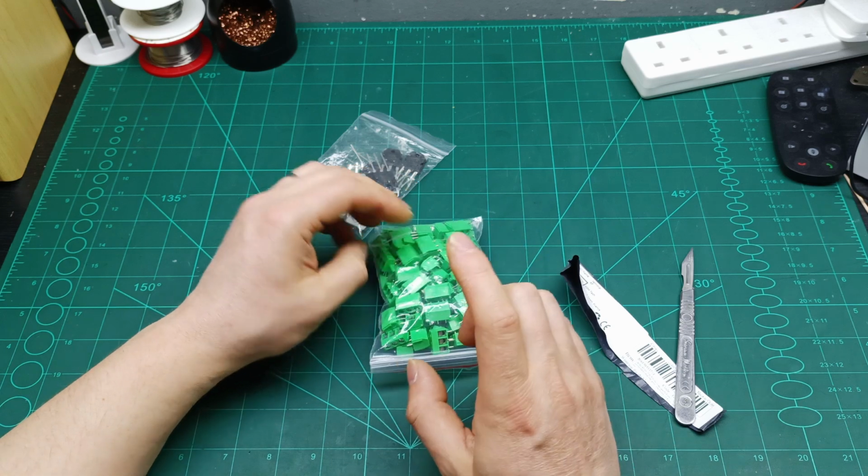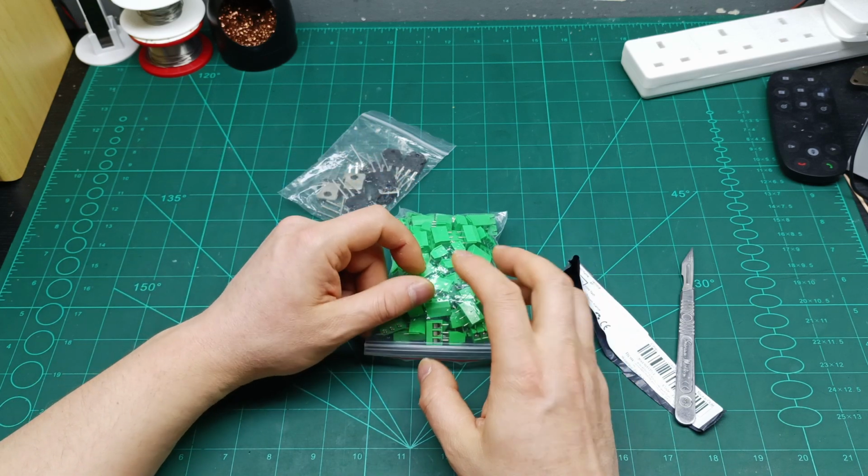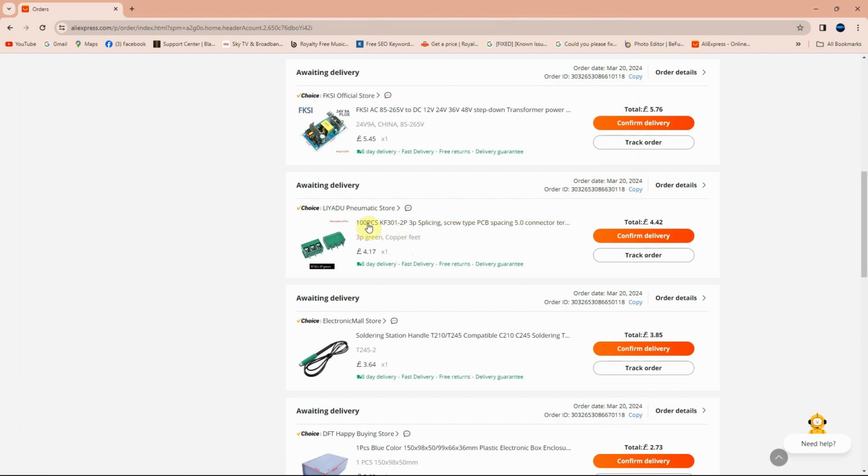And let's see now the listing, how much I paid, where I bought from, and how fast they moved over here. So these were the 100 pieces, the KF301 3-pin PCB connector, and I ordered it on 20 March and I received it on 27 March, so this means 7 days delivery, which is really cool. I paid £4.42, and let's see the listing.